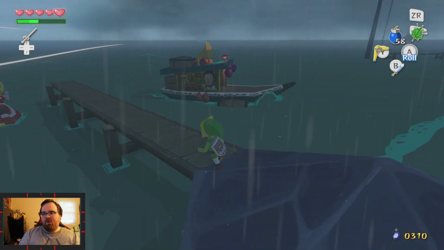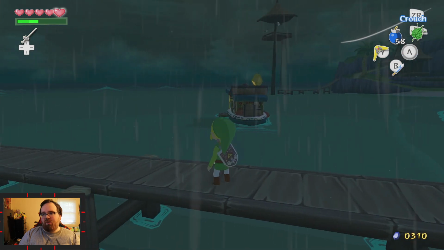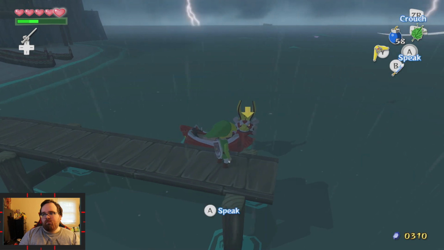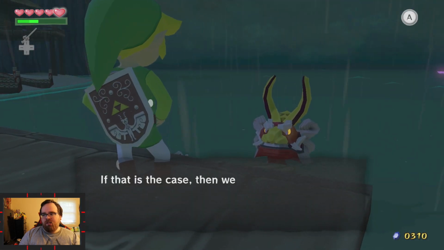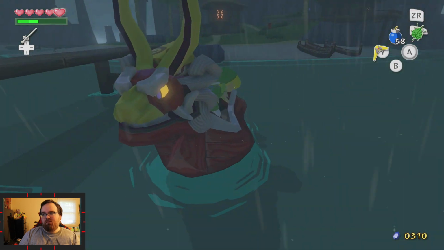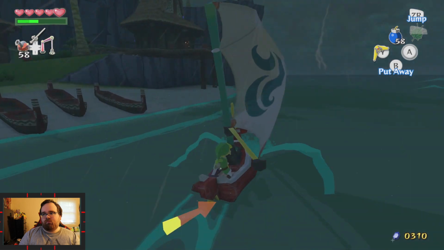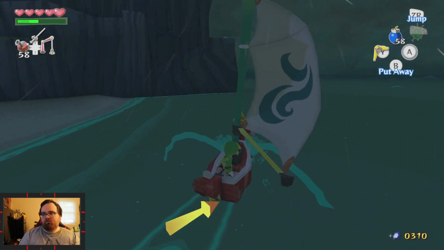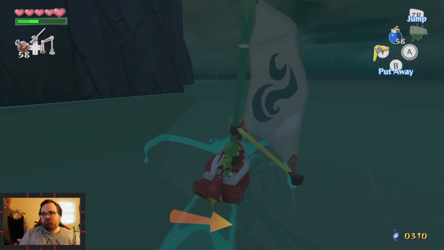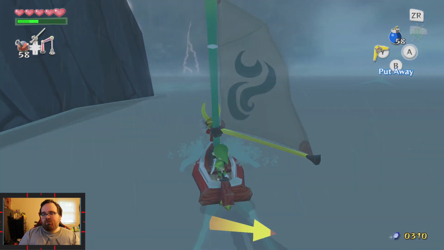Look who pulls up as soon as I get the letter. This scam artist right here. You better float away, you douche. Are you ready? In that case, we must search for the cave. It's very obvious where it is. It's where what you just said. Alright. Here we go. Let's go get the pearl!